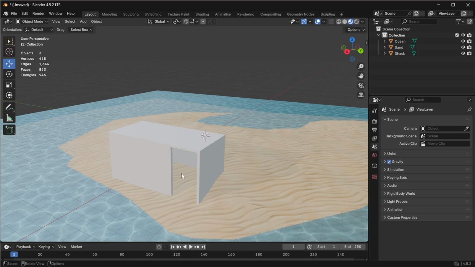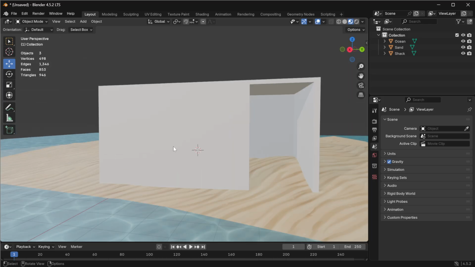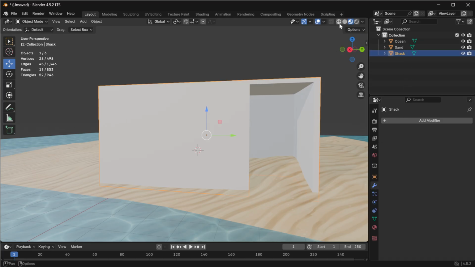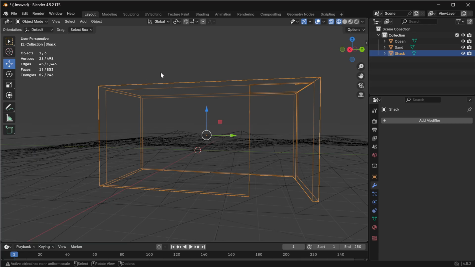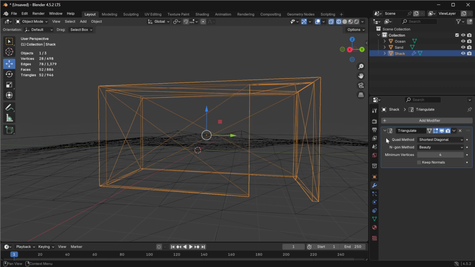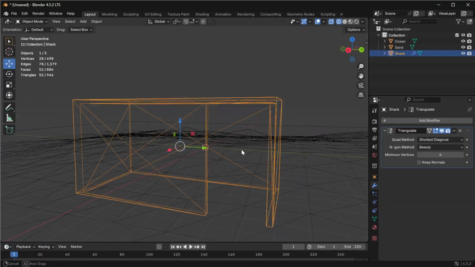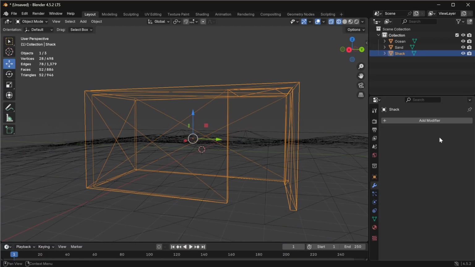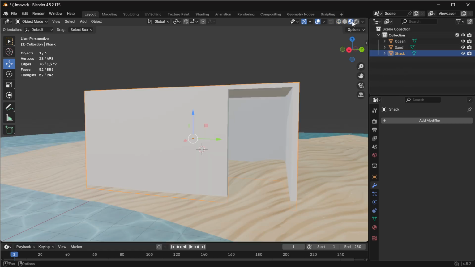But before I get too far out of hand, we actually have a ton of n-gons here because Blender is constantly making n-gons. And so if we switch to the shack, going to wireframe view, you can see that there are no triangles here. So we need to add that triangulate modifier from earlier. Triangulate, now it's got triangles. Very good. Go ahead and apply that. And if you didn't triangulate this, when you bring it into Horizon, it'll just come in looking like a cube. It won't look like it's been chopped up at all. So n-gons are just not supported by Horizon at all. Okay, so we'll go ahead and switch back to the preview mode.